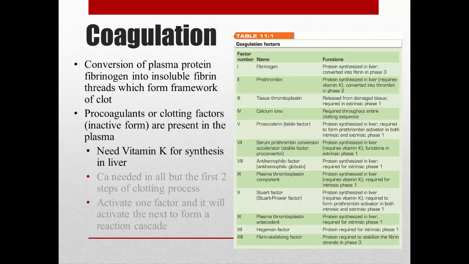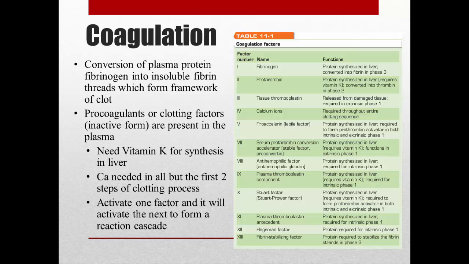Now, to do that, we need a bunch of stuff. One, we need vitamin K, because vitamin K is necessary for the making of these clotting factors in our liver. We need calcium in order to get the clotting process or cascade going and keep going. It's basically involved almost in every step along the way. And then the whole idea is, again, a cascade. So it's like one factor will activate another factor, which will activate another factor, which will activate another factor, and so forth and so on.